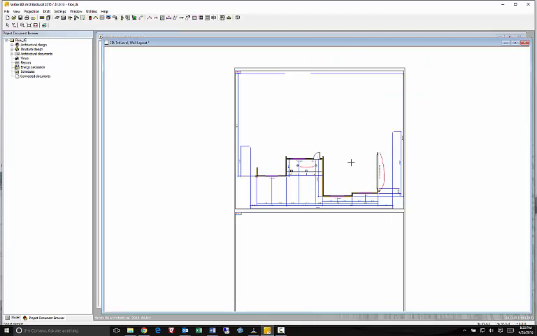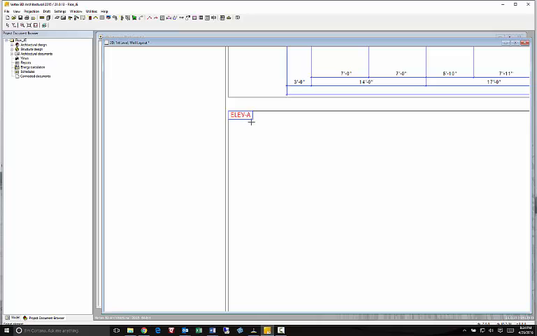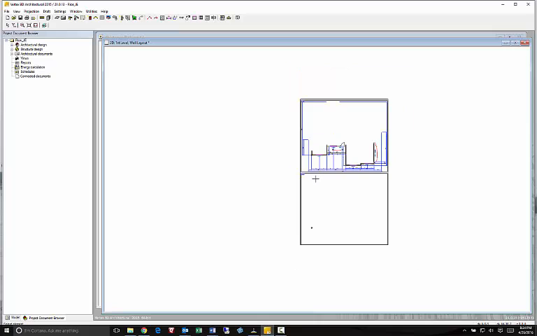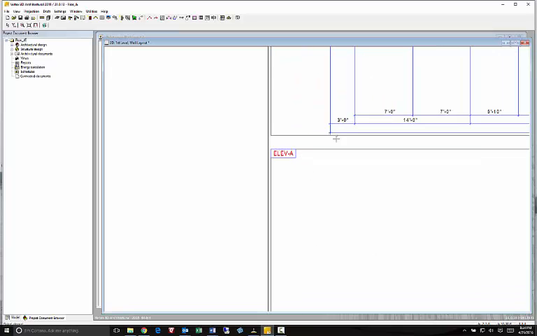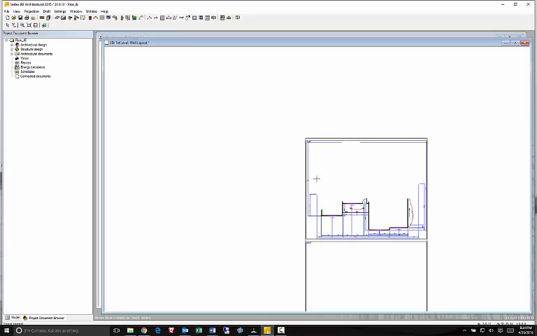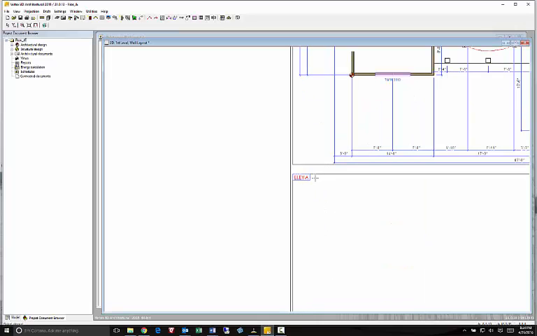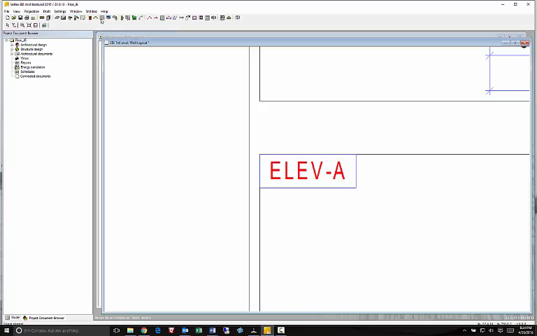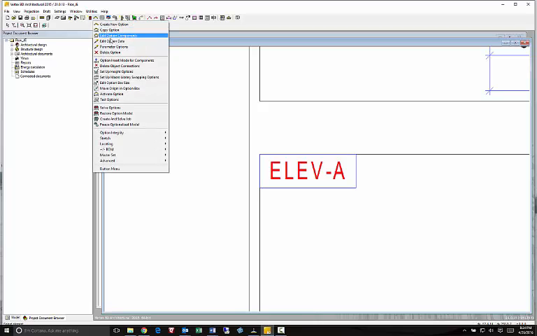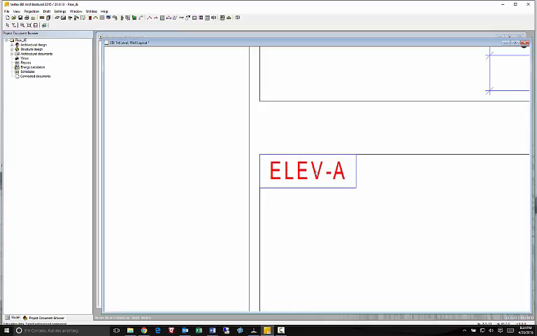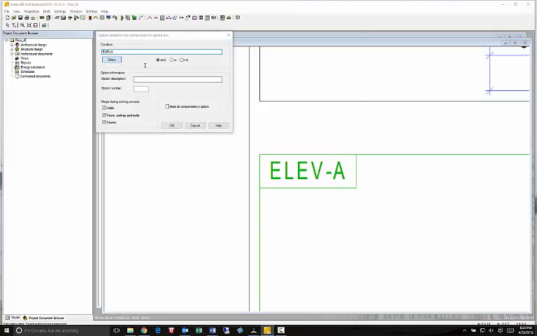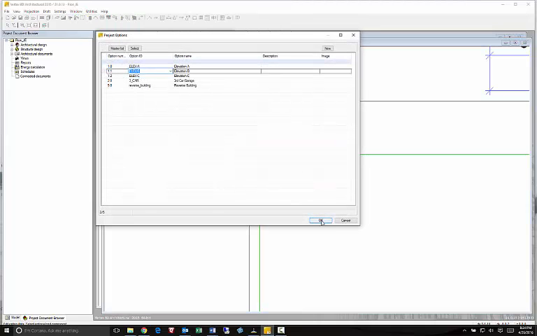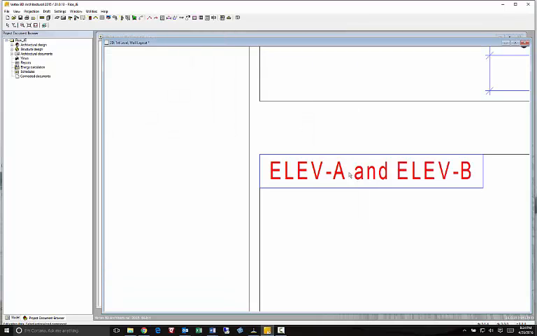So what you'll see is elevation default, or A, and our new elevation A. And I did that on purpose because what you see is we don't really need an elevation A because the default is elevation A. So what we can do here is change this to elevation B. So let's go to options and edit, select here, and select B. Okay.